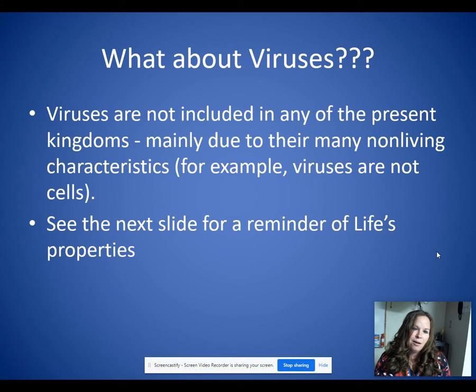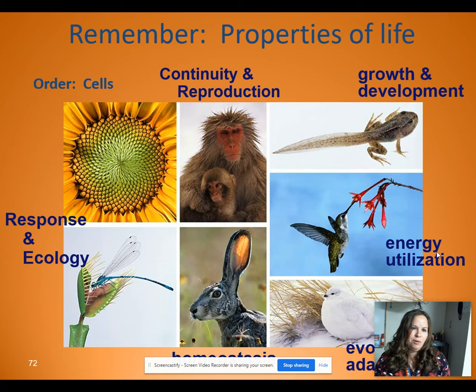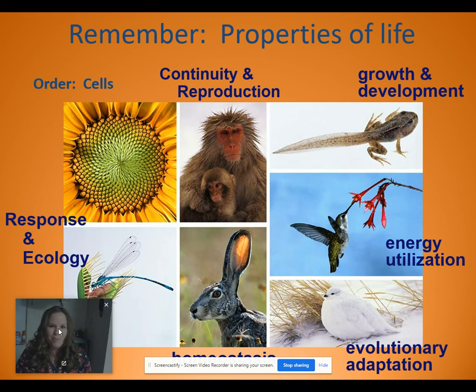And so, although they have genetic material and they evolve, so they do fit some of those characteristics of life, they don't fit them all. They don't utilize energy. They don't adapt to their surroundings or respond, and they can't reproduce on their own. They have to get into a host cell or inject their DNA into a host cell in order to reproduce. So remember life's properties. Viruses don't fit that, but just because they're not alive doesn't mean they don't have a big, huge impact on us.